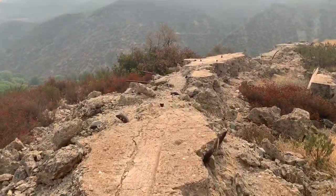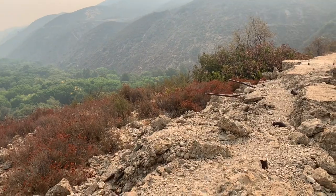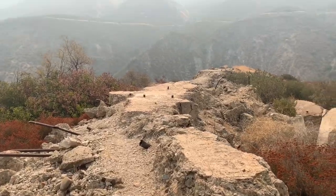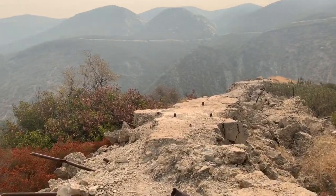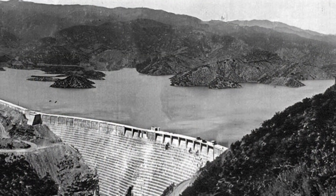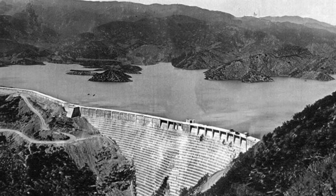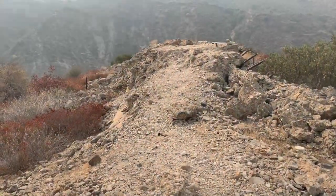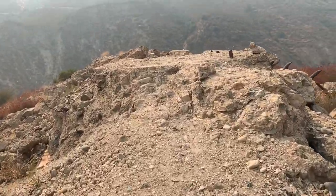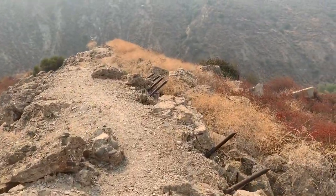In July 1925, when the dam was about halfway completed, Mulholland again decided to raise the dam another 10 feet to a total height of 195 feet. A wing dike had to be constructed on the western side of the dam to keep water from spilling over a low ridge when the reservoir was filled. The St. Francis Dam was increased in height from the designed 175 feet to 195 feet at completion without any substantial widening at the dam base. You can see the wing dike at the left side of this photo.